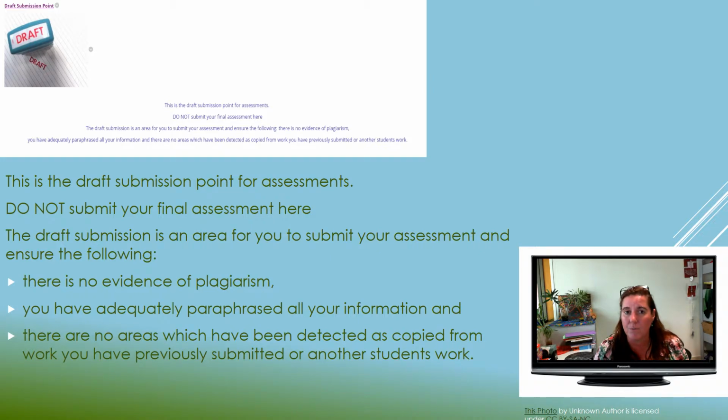That also happens with other students' work, and that's referred to as collusion. If you've worked very closely with another student, and that's great if you've got study buddies, make sure each piece of work that you submit is your own personal work and that it's not going to get linked back to another student's assignment, because that can also get you in a little bit of trouble.